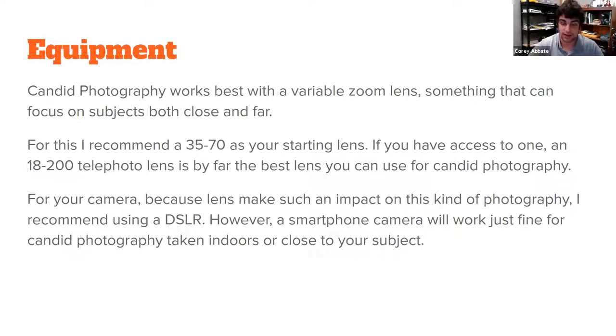So, if you ever luck into some money, you win the lottery, and you really want to increase your photography, a telephoto lens is going to be the best buy you can make, because you can use a telephoto lens with an affordable camera the same way you can use it with a very expensive camera. And your lenses will last a lot longer than your camera will.